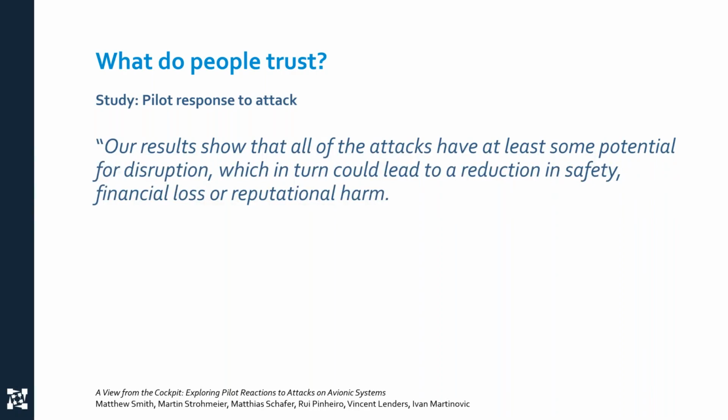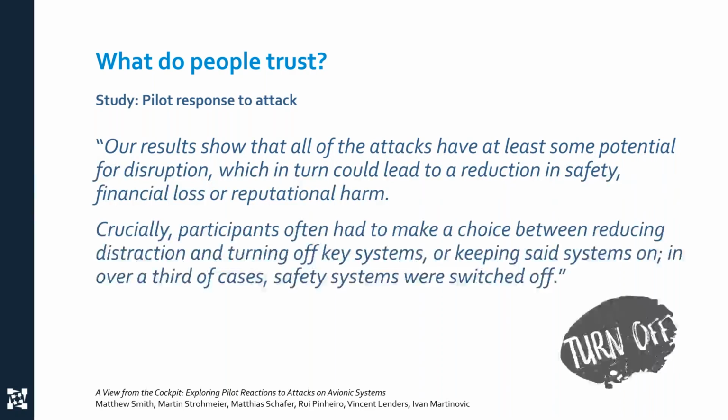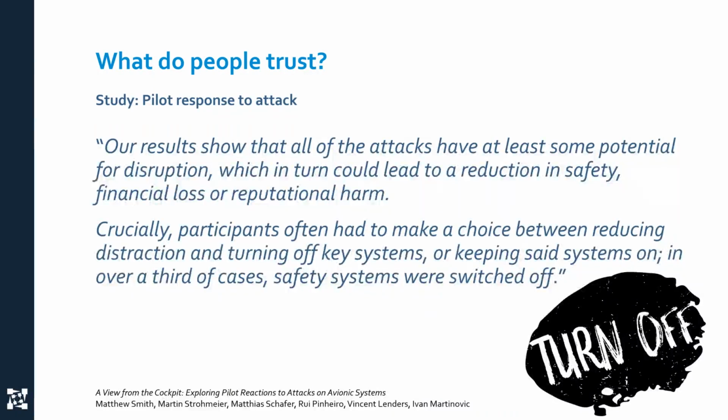So these possible attacks are real, and I bring it up because you should be thinking about security as part of your safety. What they also found out is that the participants, and I think they had something like 30 pilots, were put into simulators while these attacks were performed. The pilots had to make a choice between, hey, the system is distracting me, should I turn it off or should I keep it on? And in over a third of the cases, they just turned it off.